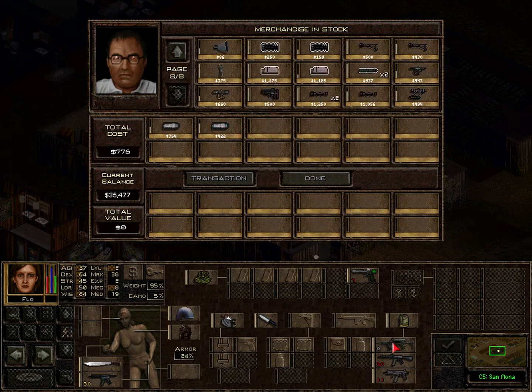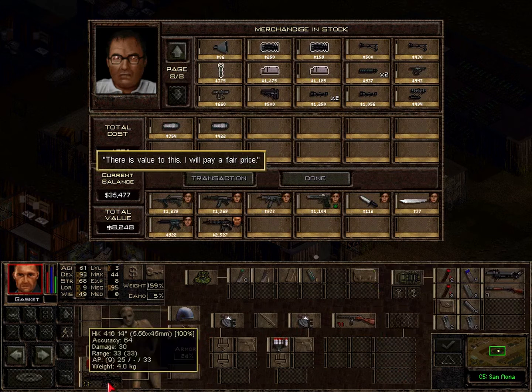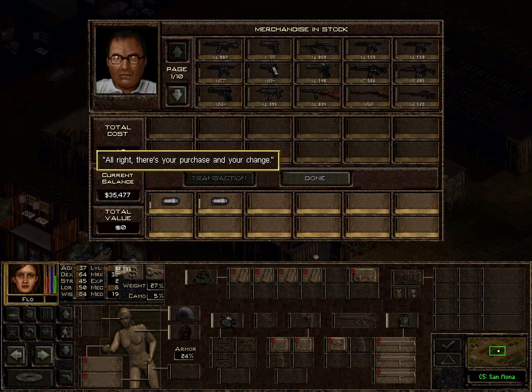Okay, that's everything we need. Let me see what we have here. There is value to this. I will pay a fair price. All right, there's your purchase and your change.